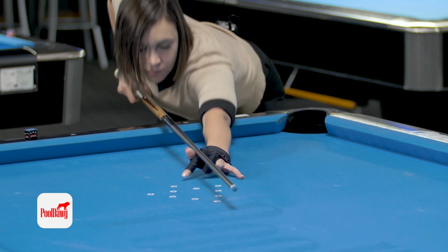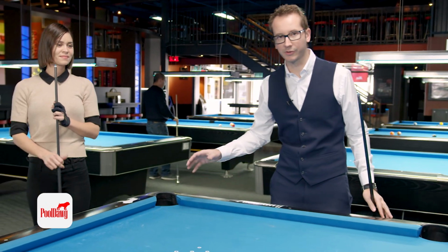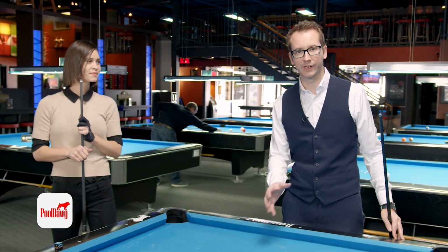There we go. And you can see she stayed down on the shot, very solid bridge. The head stayed down, there was no deceleration. And all through the movement, it was a very solid, very consistent, and very smooth process. So this is pretty much what you're looking for in your game, just a perfect and smooth pre-shot routine that's gonna lead you to a perfectly smooth shot.